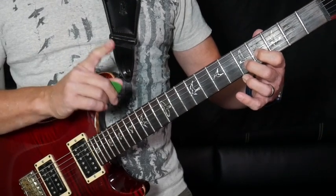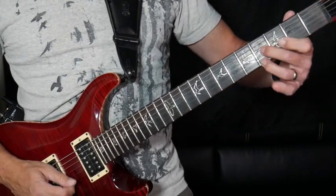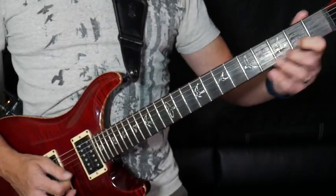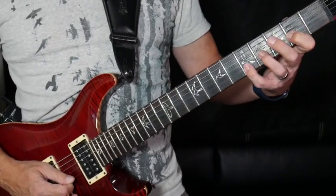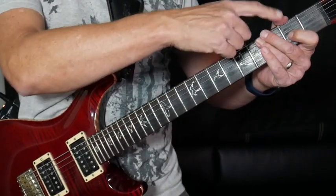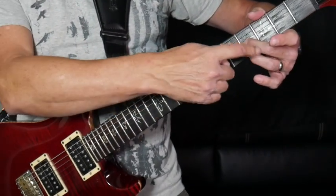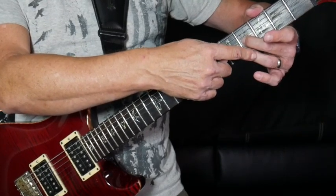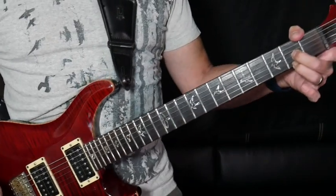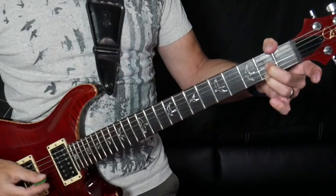And then you're going to finish this really cool part here. So how that finishes, after you do that part, then you just slide from 2 to 4 on the G. Alright, and then what's going to happen here is you also have 4 on the E string. And then that slides right down, same pattern, but on the 2nd fret.